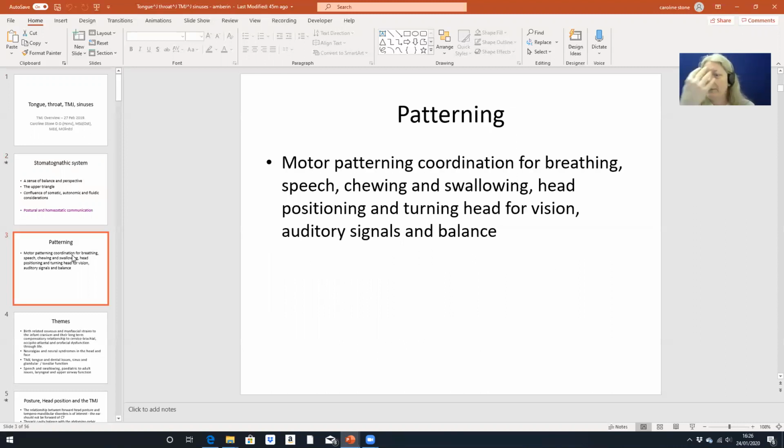Now there's a whole host of functions which involve the same structures in this region. So whether it's speech or chewing or swallowing, head position, turning for vision, auditory signals or vestibular dynamics, all of these things have to have multiple coordinative patterns so that you can have integrative and interrupted functionality. So you can interrupt breathing for speech, or you can interrupt swallowing for breathing, and vice versa, and that you can continue to orient posture as you look at different things and as you detect various different signals in terms of auditory dynamics, and all of this whilst in motion, for example, affecting your vestibular systems.